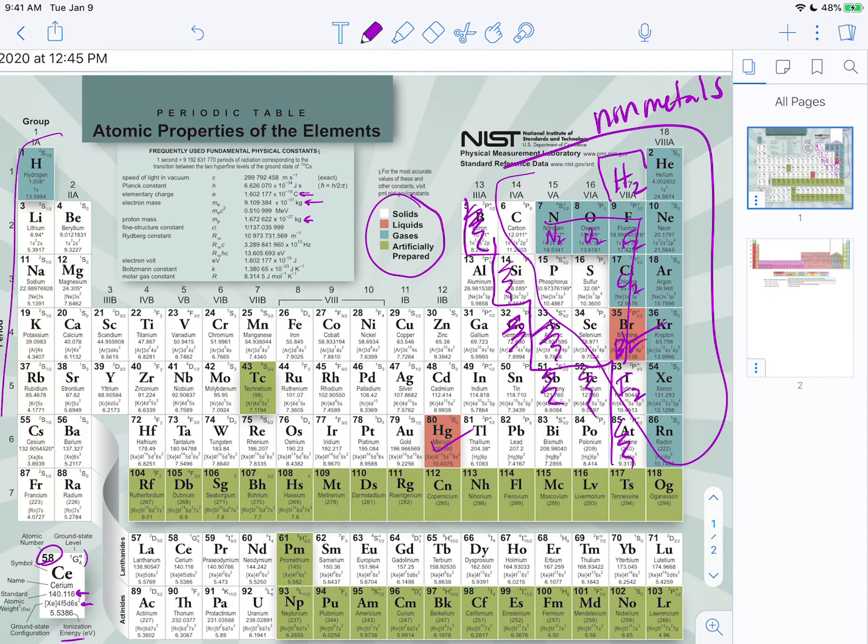Anything on this side, over here, is a non-metal. And over here, we have group 1 and group 2. We call this whole row group 1 metals, group 2 metals, and they all have very similar properties. They have periodicity. This is how the periodic table was developed by Mendeleev. There was a periodic nature of reactivity to specific things, such as group 1 metals reacting violently with water. If you take hydrogen, lithium, sodium, potassium, rubidium, and cesium, they all react by making hydrogen gas when you add them to water, and there's an explosion because hydrogen gas explodes when this exothermic reaction happens, which produces a lot of heat.